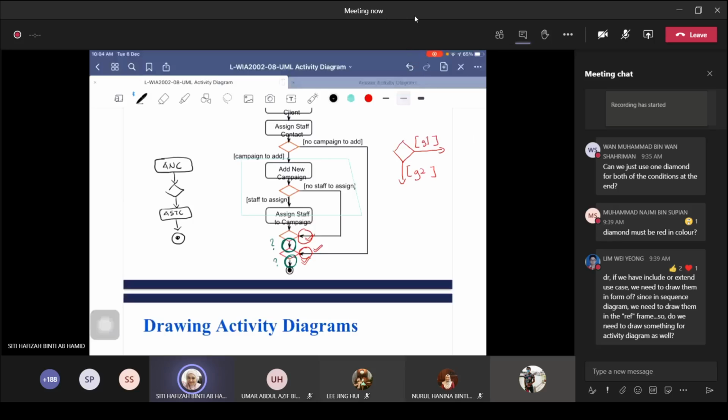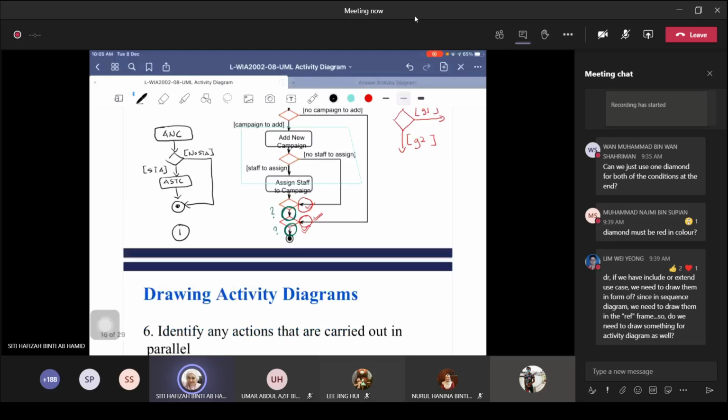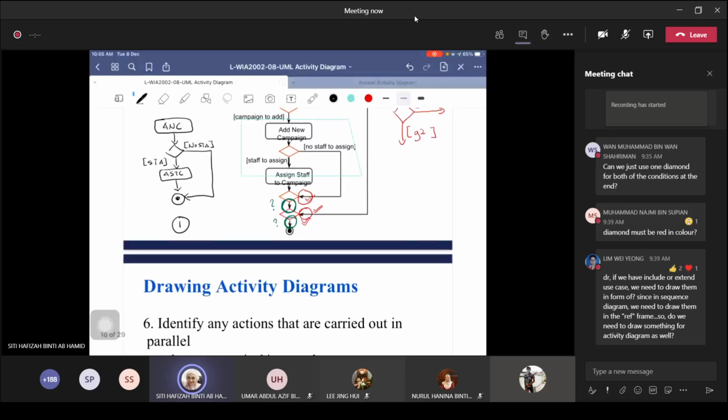This one you have no staff to assign, so you will go back to here. It's the end of the story. So this is the reason why you can have this number one as well, not only the example. So that's one.